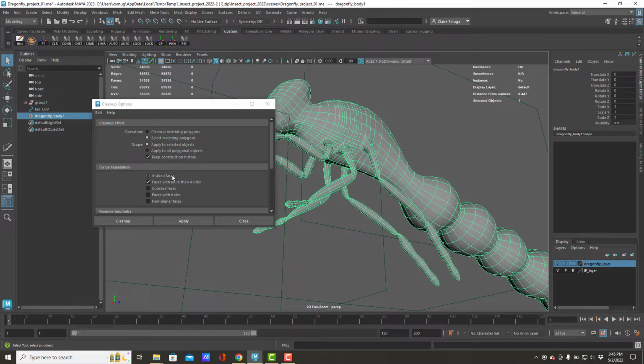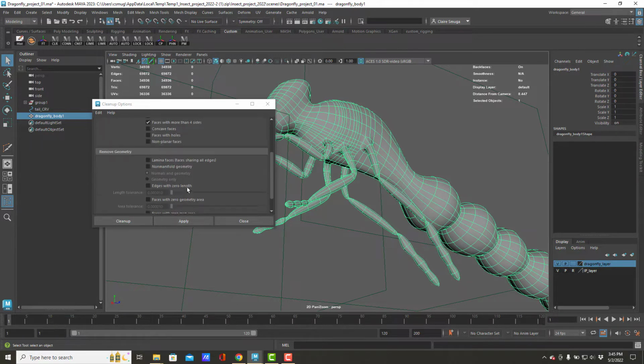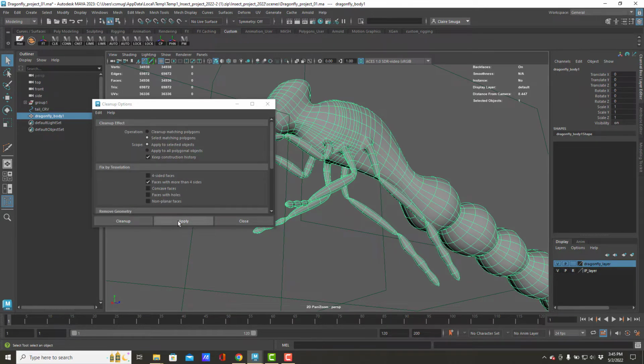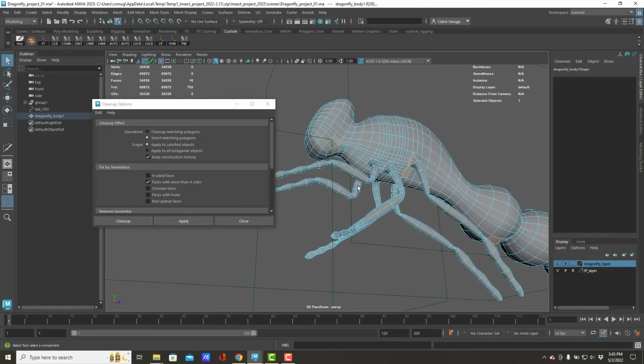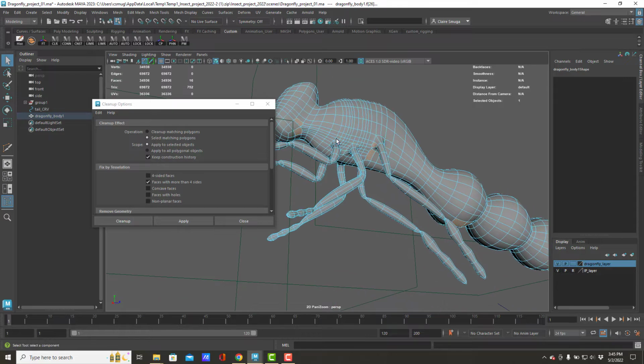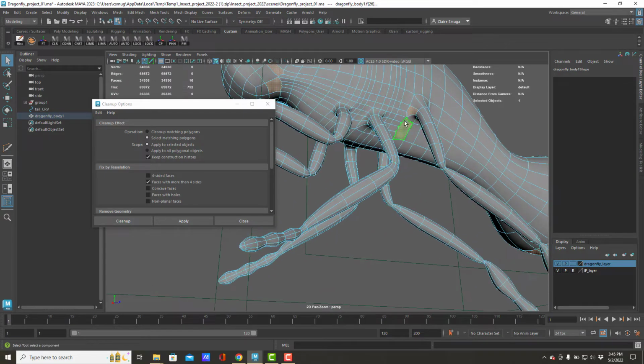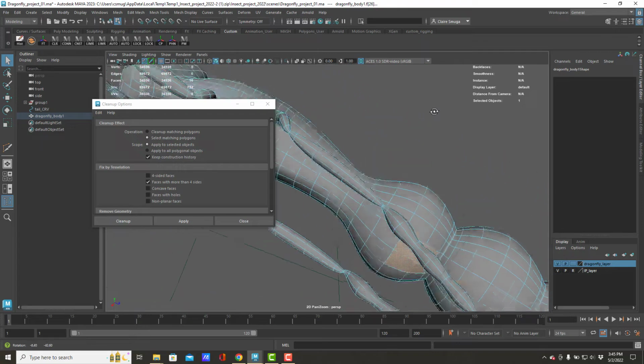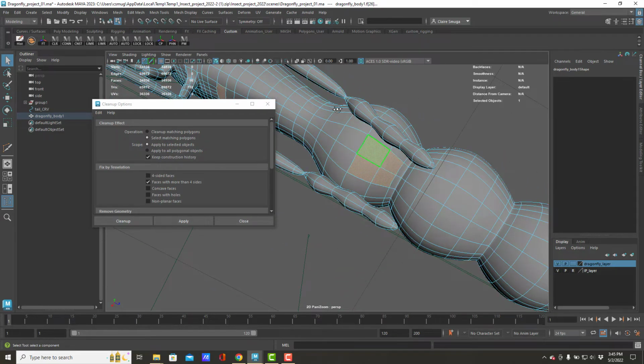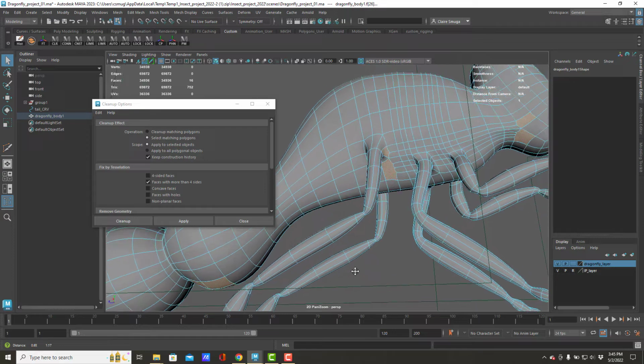So I'm going to select, and then I'm just going to check the button for faces with more than 4 sides, although as you go through here you'll see that it will look for many, many more problems. So when I hit apply, I can see this area here that I found before, this area over here that has those same funny arch shapes, and then there's this thing back here on the tail that I couldn't see with my bare eyes, and then this side is symmetric.